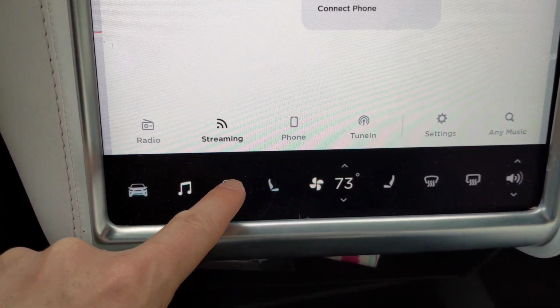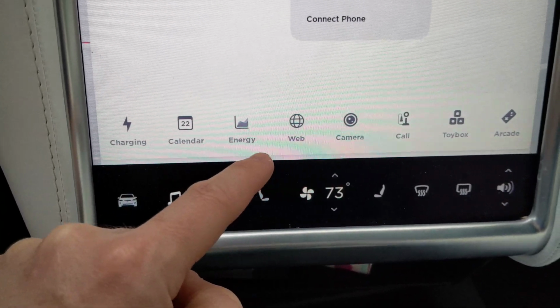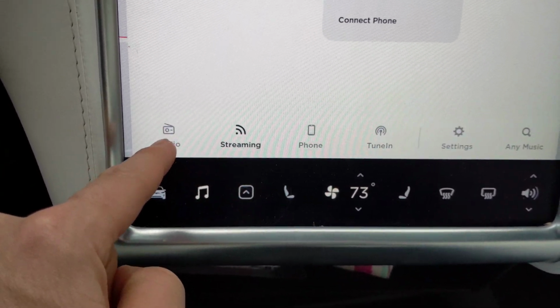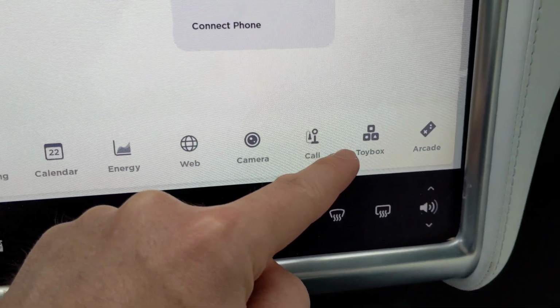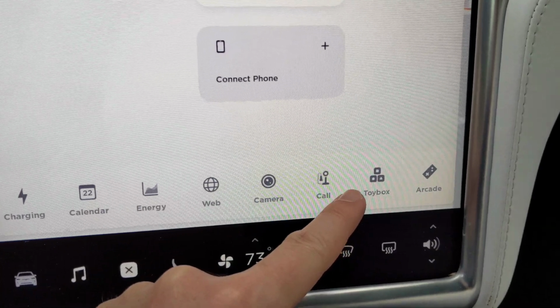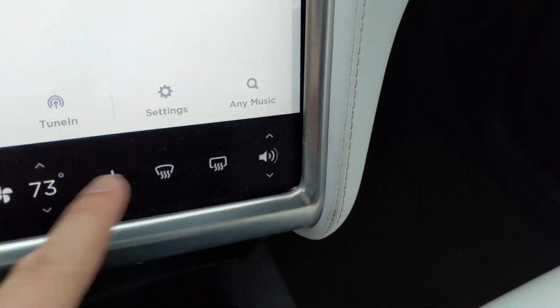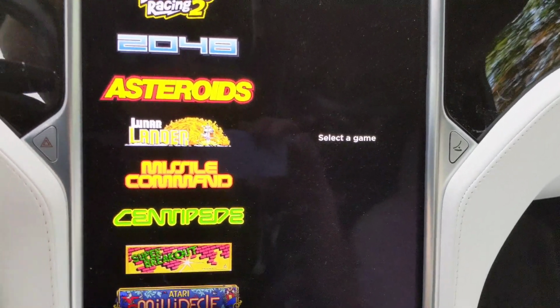So if you go down here to the first set of apps, these are actually kind of different now. Interesting. I don't remember there being a dedicated charging app, but anyway, these are definitely new. So we got Toy Box, which just pulls up the previous Easter eggs, and then we have Arcade, which brings up a whole list of games. So Beach Buggy is a new one.